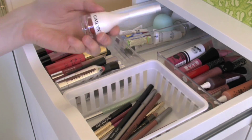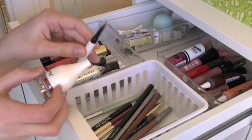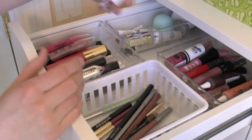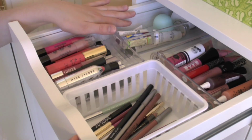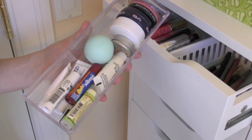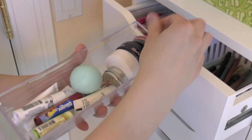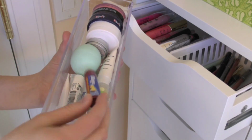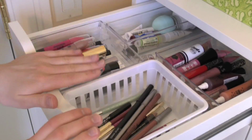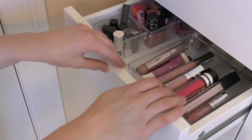And then right over here, I have this little Kaylin lip product. I don't really know where to store this because it's kind of awkward since it has the brush tip on the top. It really doesn't fit very well in here with the rest of the product, so I decided to keep it in the middle. And over here, I have a bunch of lip balms. So for example, I've got EOS. I have a sleek tinted lip balm back here. I have some Rosebud Salve, a Dior one, stick balms like from Blistex and Nuxe, and that is everything in this drawer.